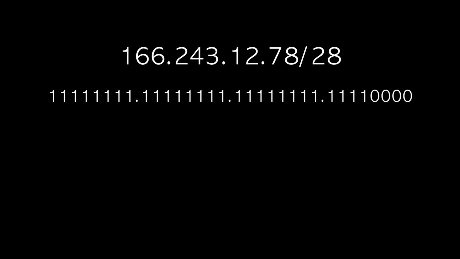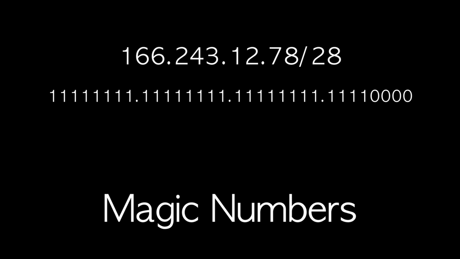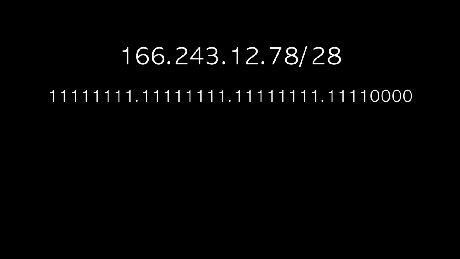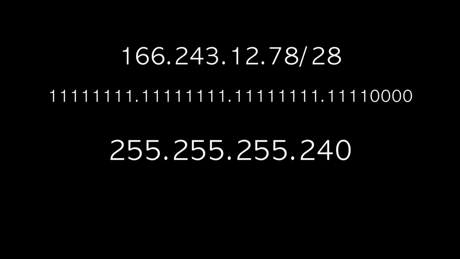You could look at the slash notation and think, okay, so /24 is 255.255.255.0, made up in binary as 8 binary ones in the first 3 octets, and then 8 binary zeros in the 4th octet. We have a /28, that's 4 additional binary ones. So you can add that to the 4th octet, and that might be a bit of a quicker way. There's also 7-second subnetting and magic numbers, which are again a really reliable way to work out subnets. If we add the 4 binary ones to the 4th octet, we get a binary total of 240. So that's going to be our subnet mask.